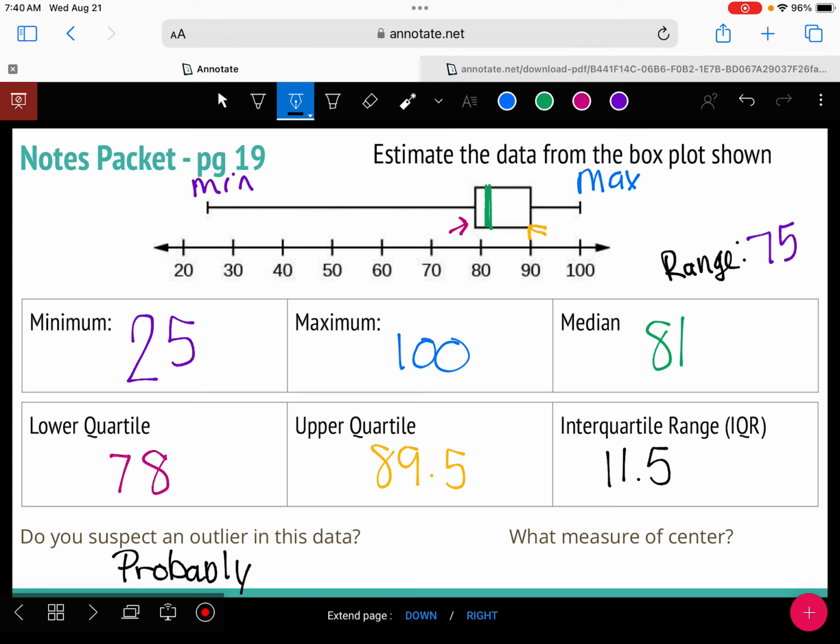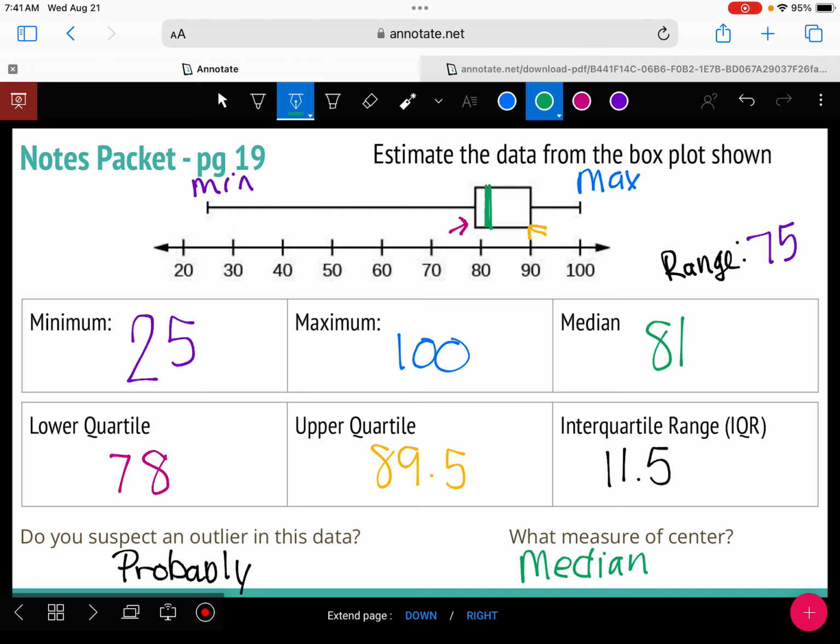Or if we were looking at the age in the room, hi, I'm your outlier. So when the outlier's in the room, your mean goes, whoo, very distracted. So if we probably have an outlier, our best center is going to be median. That's just where we ended yesterday, which is why I wanted to make sure we talked about it again, because sometimes the thing I say last is the very first thing to fall out of the brain. It's not going to be a super intense thing, but I just wanted to make sure we mention it. Okay. Questions on this one?